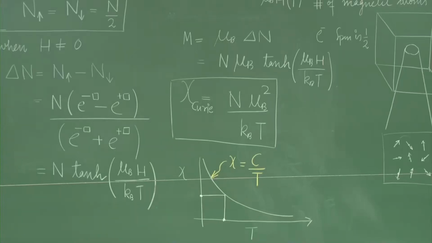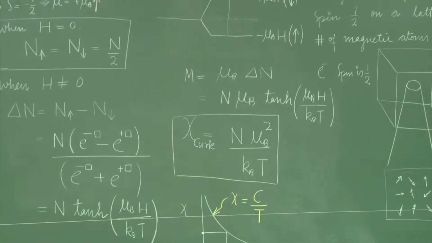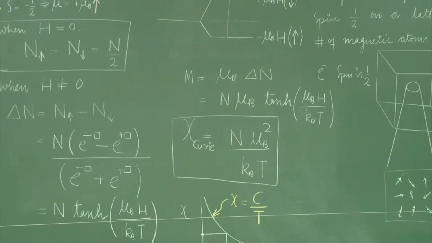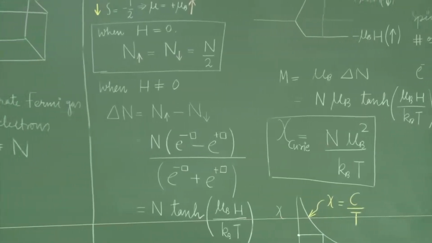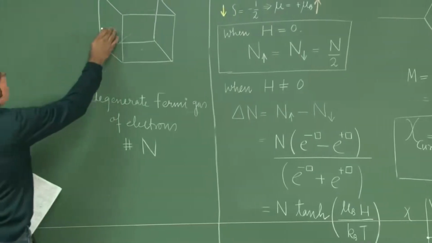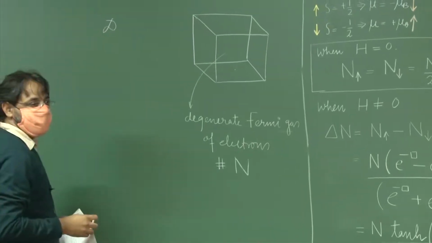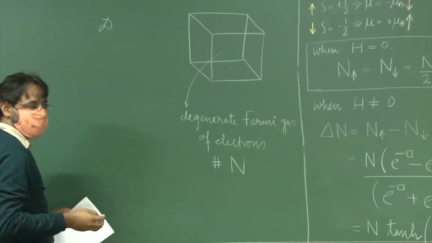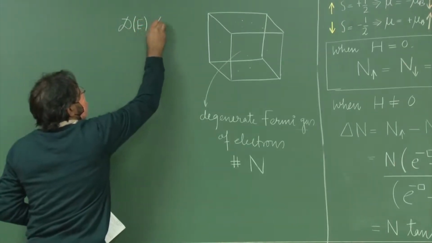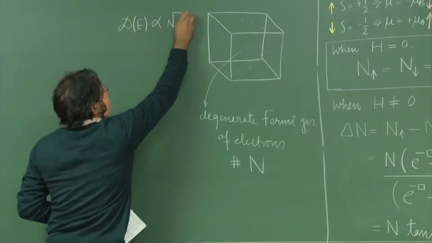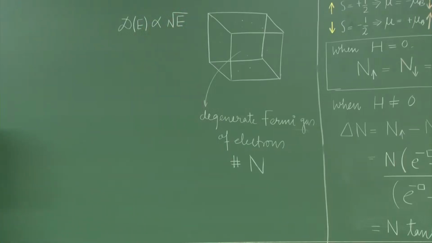Okay, let us see. Before I do this, let me just remind you of a couple of things that we did already. One of the things is that we defined a quantity D, which is called the density of states. Do you remember density of states? D(E) goes as the square root of E. This you know, yesterday also we did that.